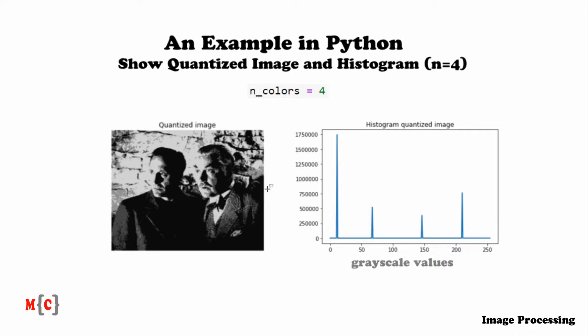Okay, so that's it. I've explained how quantization works. We have moved to an image processing application, which is color quantization. And we have implemented color quantization in Python. If you thought this video was useful, make sure to hit the thumbs up to give this video a like. If you still have any questions, make sure to use the comment section below. And if you want to see more of Mr. Code, make sure to subscribe. So stay cool. Bye.